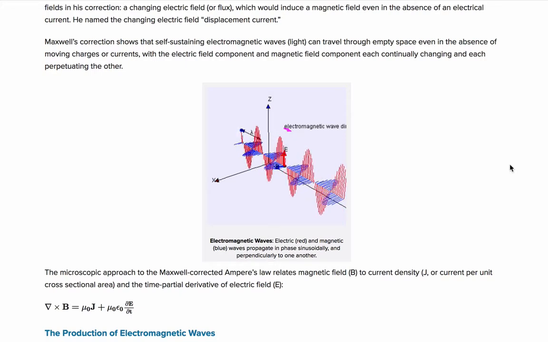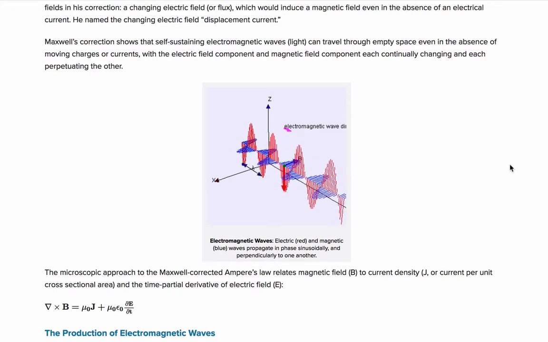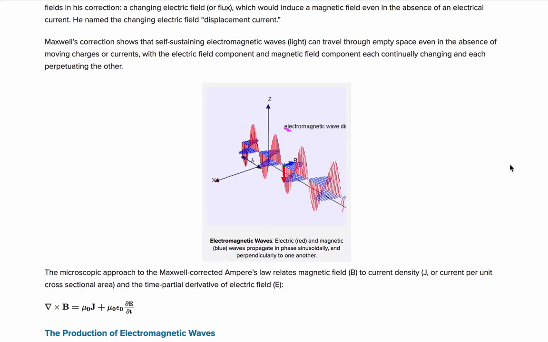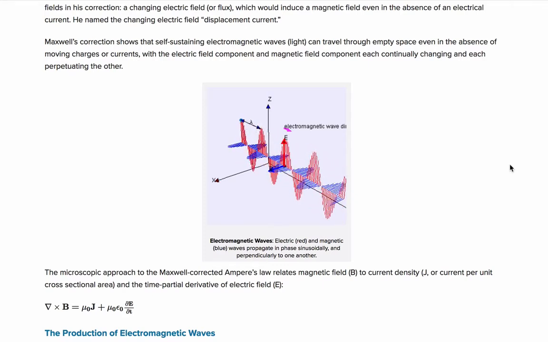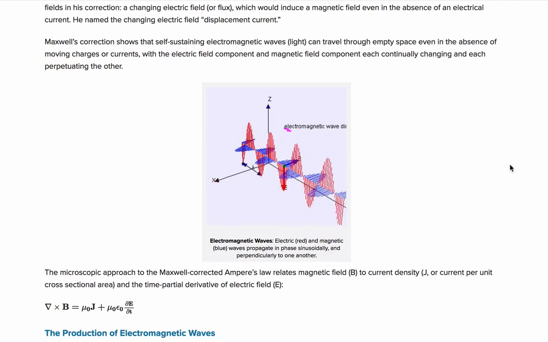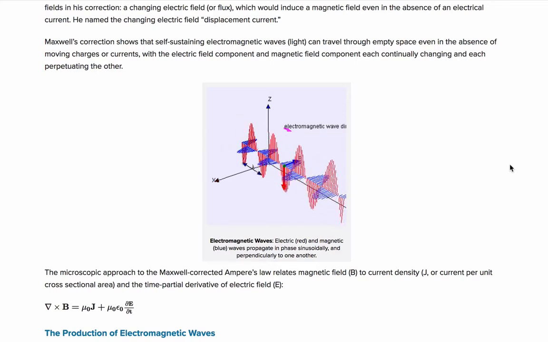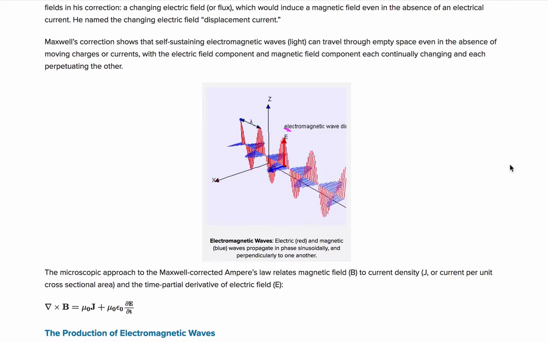Now, to have a look at what it looks like, you can see quite a good animation there. You can see that both the electric and magnetic fields are changing in time, that the electric field is ranging from a maximum vertically upwards to a maximum vertically downwards, as the magnetic field changes from a forward maximum to a backward maximum.